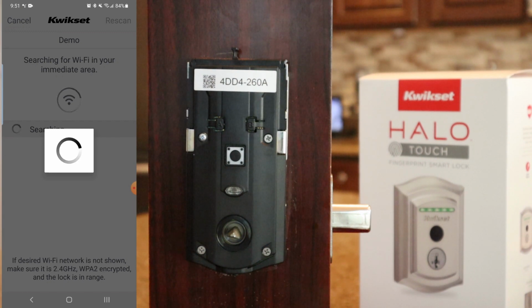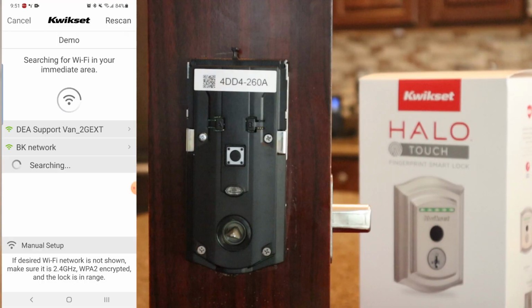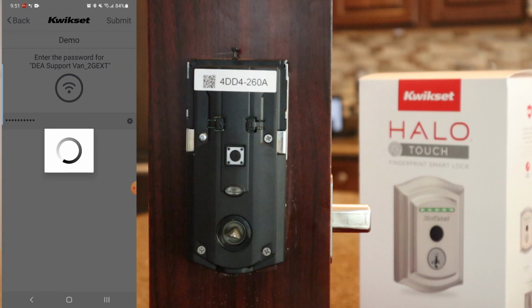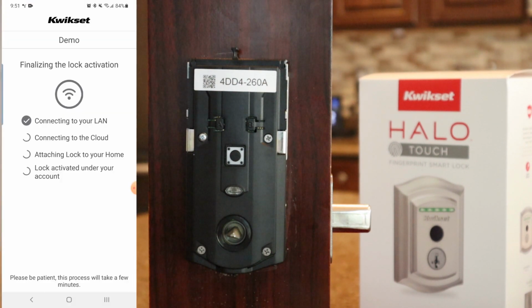Now for a detailed review on how to install this app, just take a look at the Kwikset Halo product review we did before. I'll put a link to that down below so that you'll know how to set up the app and everything. I just didn't want to cover it again because it's exactly the same as it was in that video. Connect to my internet. And that looks like it's going well.